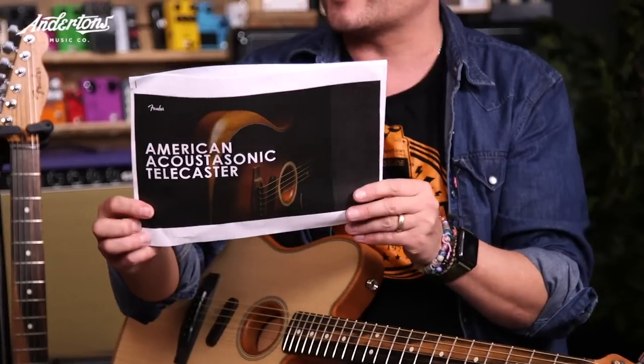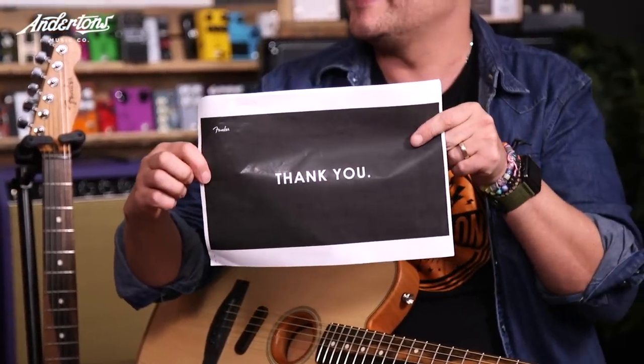Welcome to 2019. And Fender's big launch surprise for the year. It's not a Telecaster and it's not an acoustic guitar. It's both. It's an Acoustasonic. These are cool, man. They are cool. They're really, really cool.